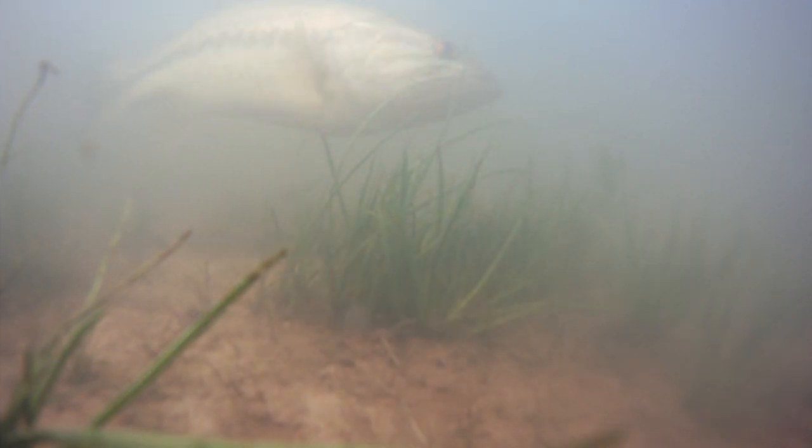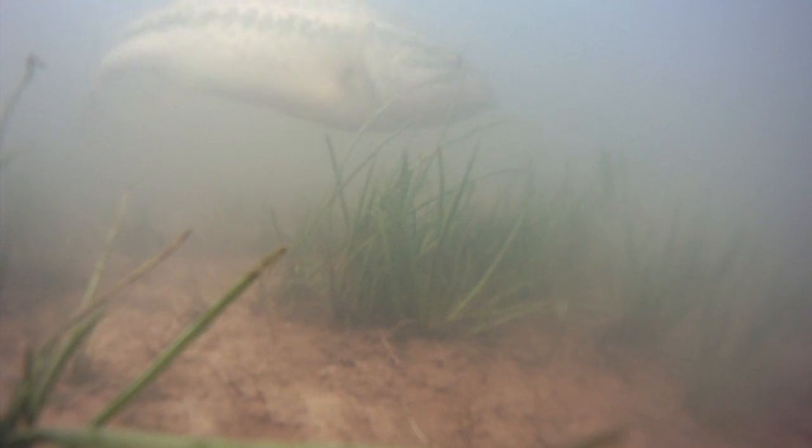One of the ways you can tell a bass is really starting to get interested in your bait, besides it biting it, is actually looking at its posture. You can see this bass right here is turning up on its side so it can get a better look at the bait and really figure out what it is. It's turning over on each side looking with its eyes because its eyes are on the side of its head, so it can really get a good look. Now you can see the female in the back of the frame. She is starting to come into the bed and get interested as well.